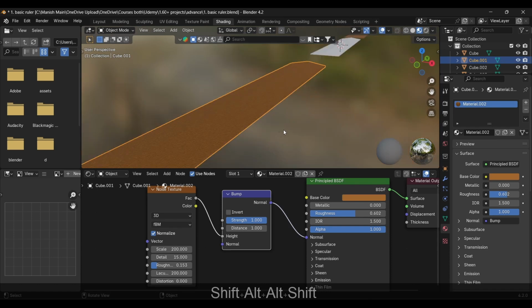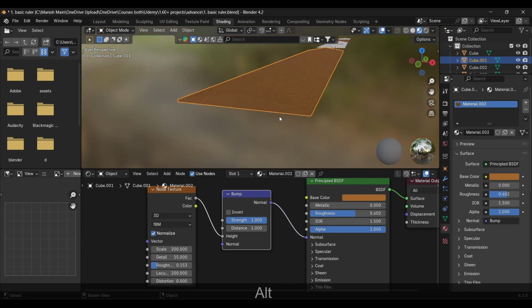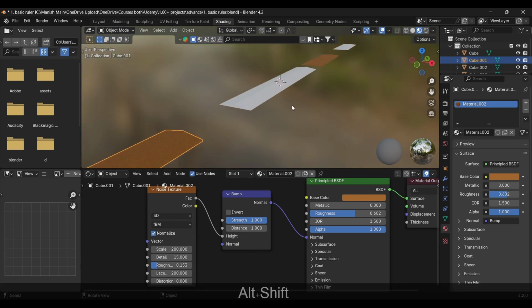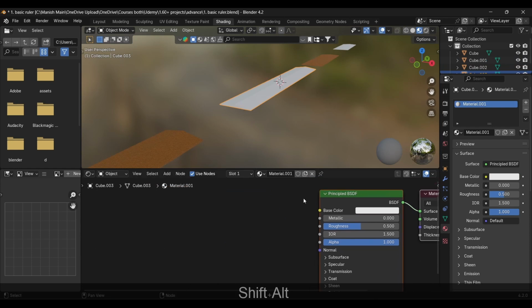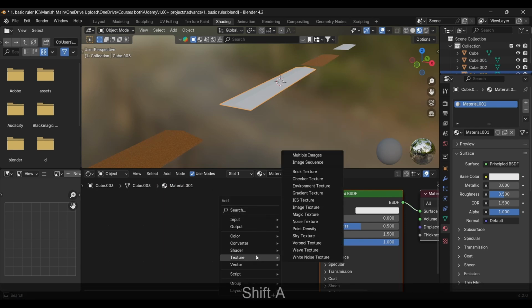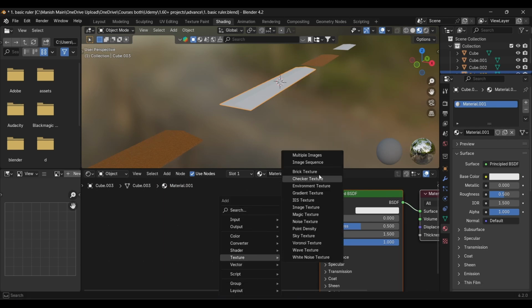And you can see that the ruler is looking like a real ruler with a bump texture. So this simply creates the bump node. If I remove it like this, then this actually changes. So let me connect it. So this is the power of the bump node or noise texture. So just copy it. Go to your new material or ruler, and for adding a node you can use Shift A and select anything that is texture. Noise texture is the most famous, and image texture is also one of the most famous things.